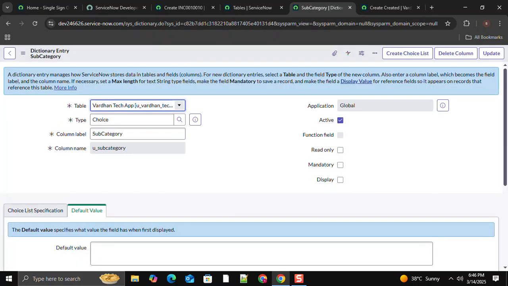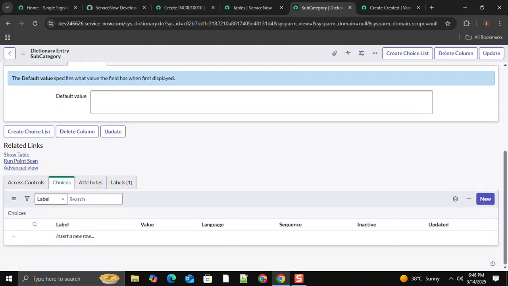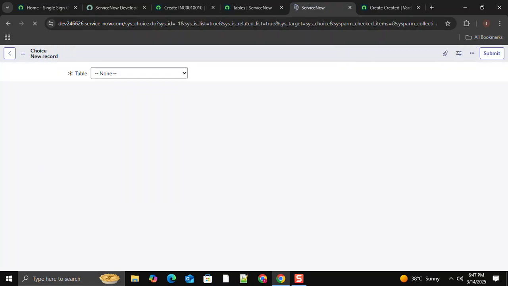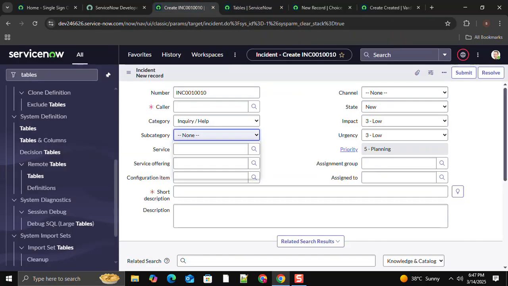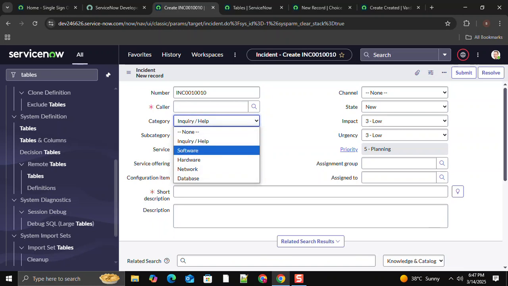When you save this, you can see you are able to create the choices. Click on the choice button. The choice button lets you create the choices. Subcategory is some antivirus, email, or hardware. We'll create all the categories.